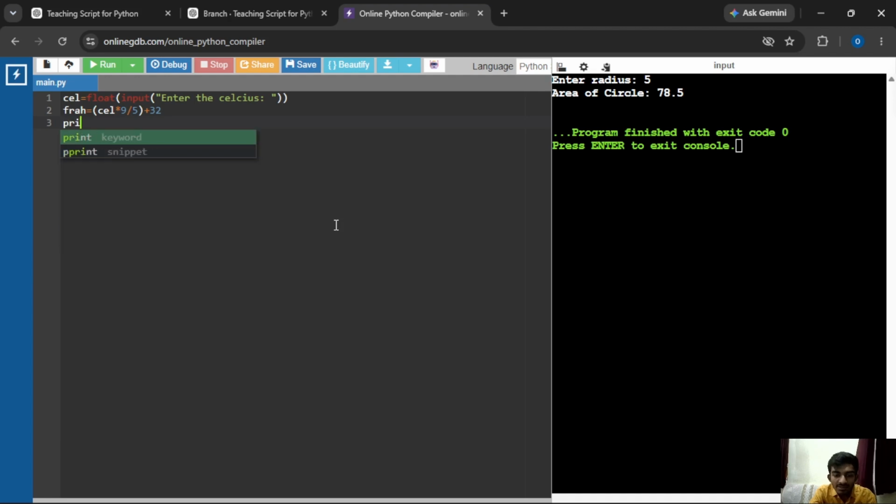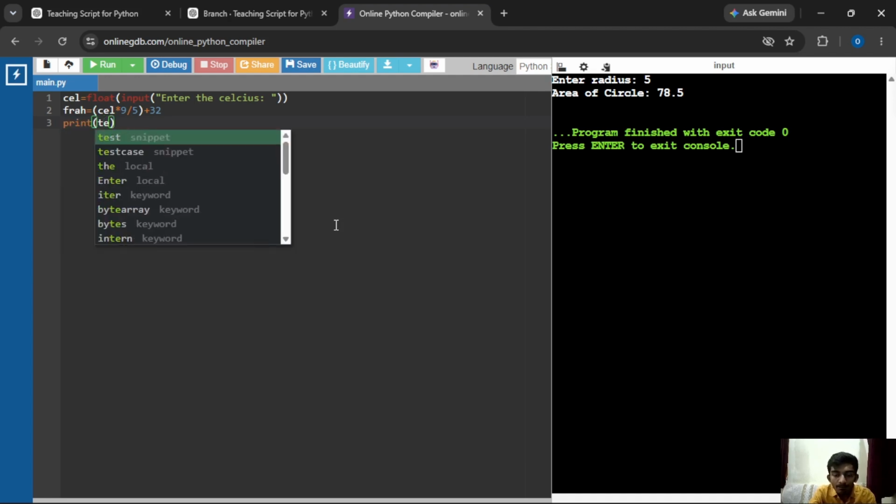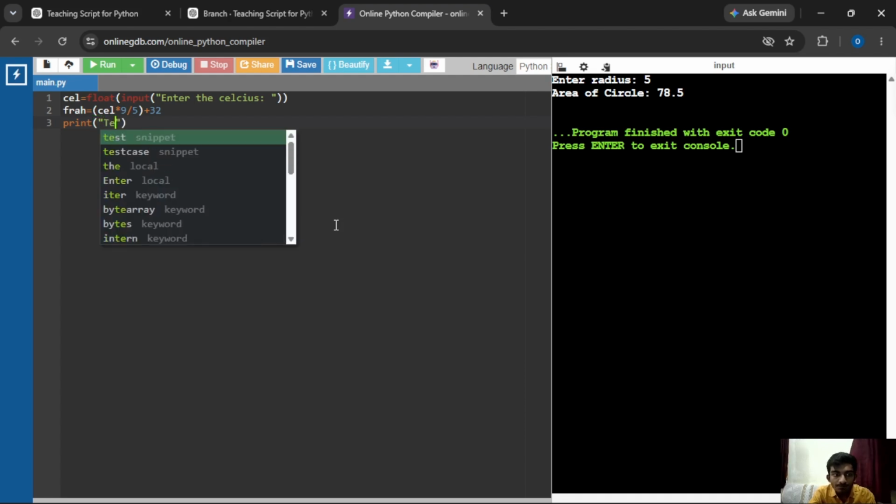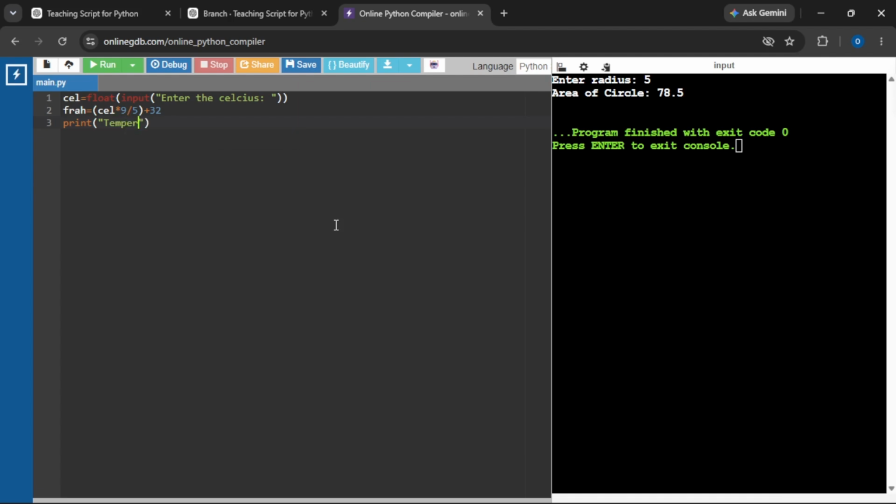And then printing temperature in Fahrenheit.